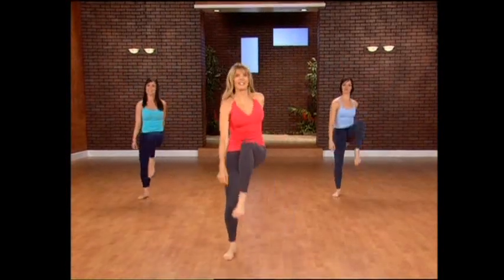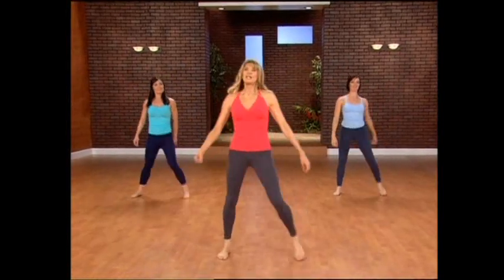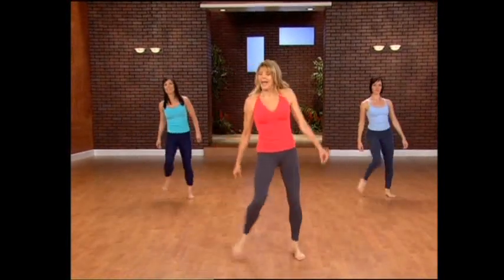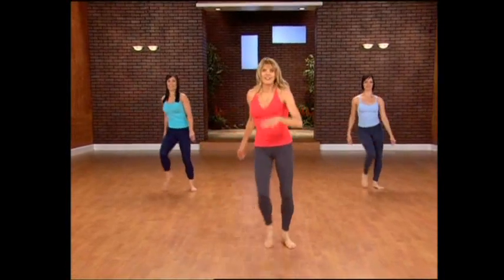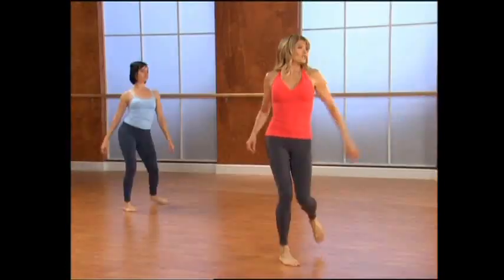Here we go, side to side. Start to widen out that stance a little bit. So we're gonna do a hip circle with your right leg to warm up that joint. Watch me now. Just circle it around and around. And circle. And go. And circle. Now make it loose. Don't try to control it too much. Just circle it around. Turn and circle.